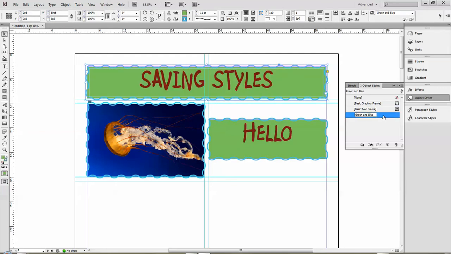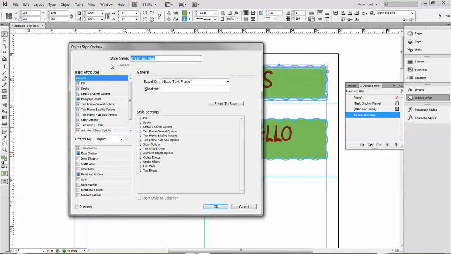So whatever settings you want to put in, you can do before you create it, and then you can go in afterwards and edit and add things to it. And you can see there's tons of different style effects you can put in. So if you're doing paragraphs, you can talk about text wrapping options and so on and so on.